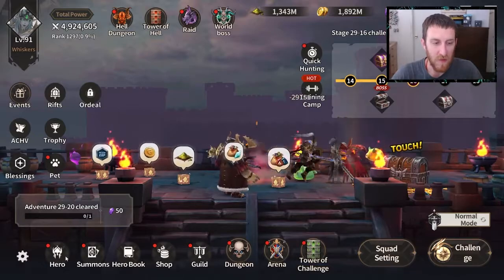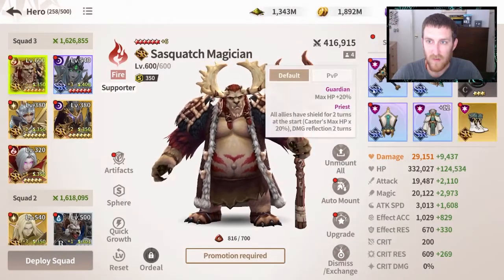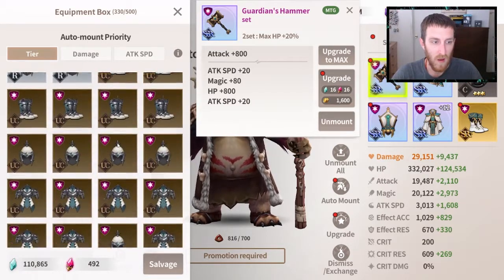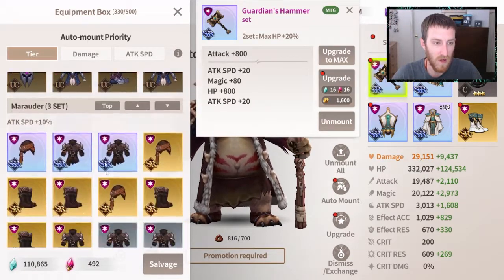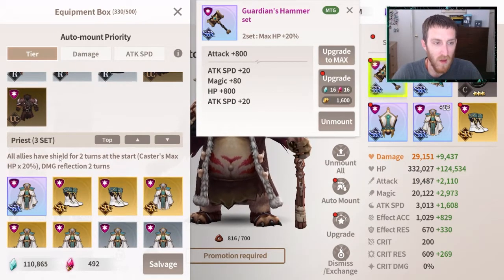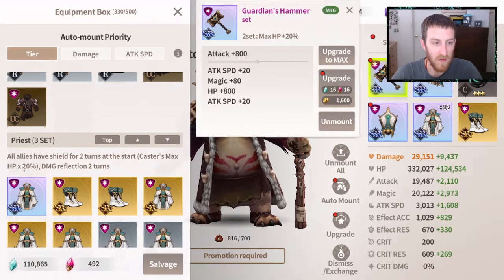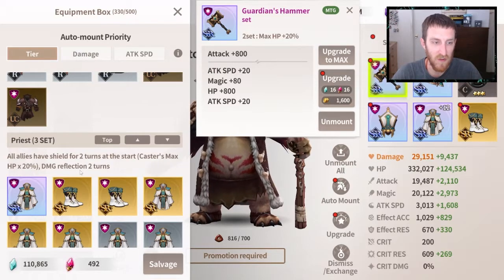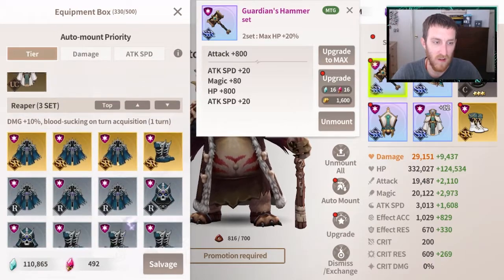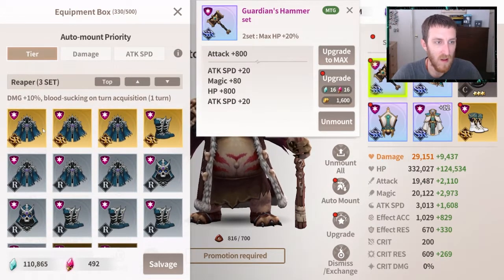There were some adjustments to sets, so let's take a look at the sets real quick. And the first one that got a change is the shield set, I believe. Here we go. All allies have a shield for 2 turns at the start. Casters max HP times 20. That's all it used to be, and they added damage reflection for 2 turns, which is nice. I use this set on my healers, so this is a good set to get some fixes with.